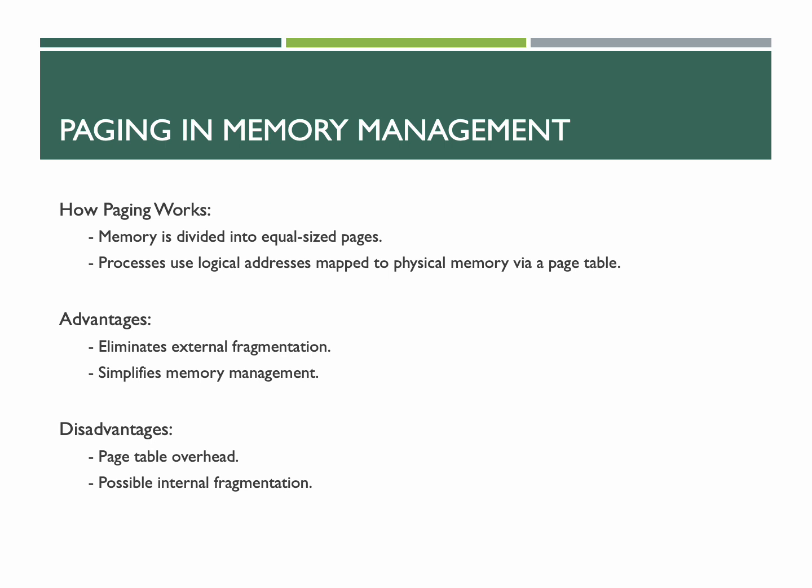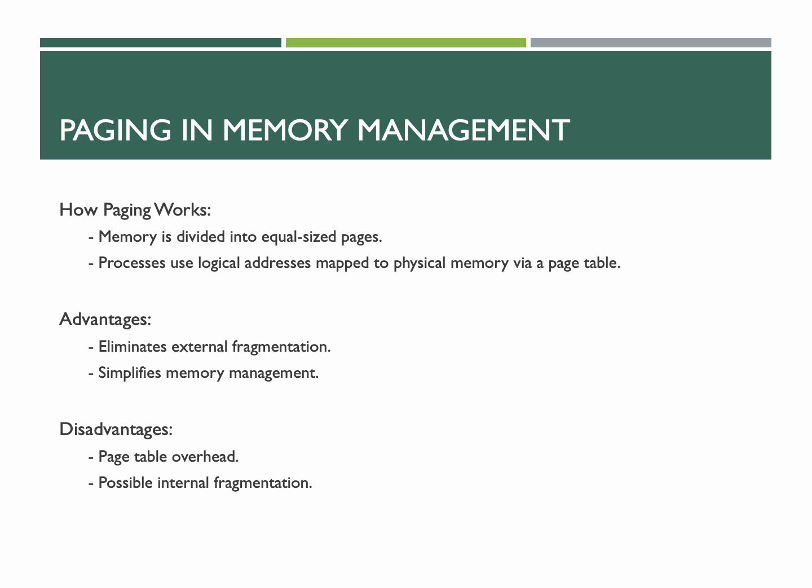Now let's focus on paging in memory management. So as I said, paging works by dividing both the logical memory and physical memory into equal sized pages and frames. Each page in the process is mapped to a frame in physical memory using a page table. The page table keeps track of the logical to physical address translation.